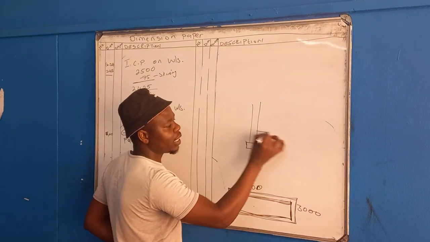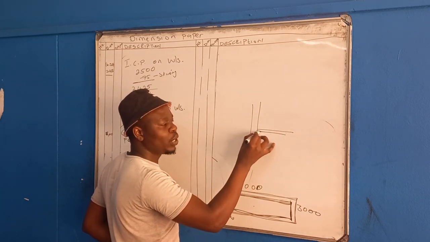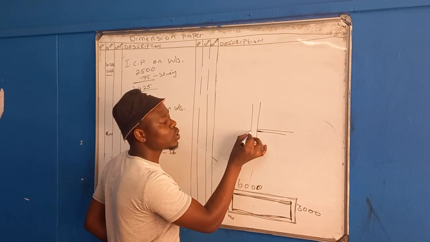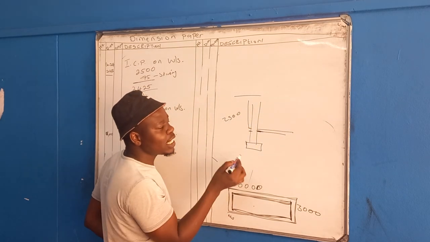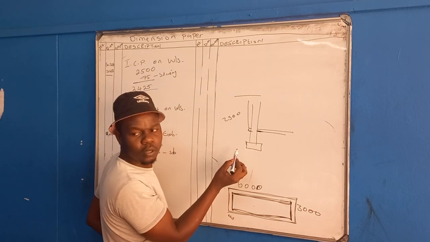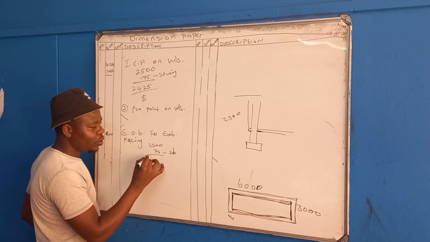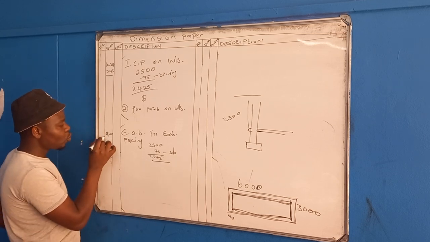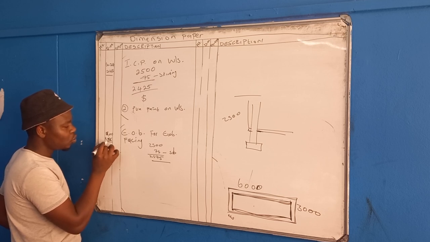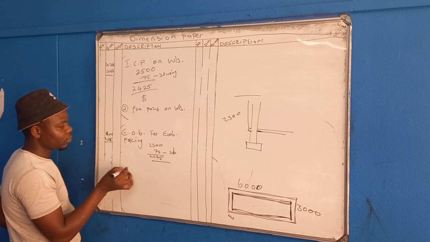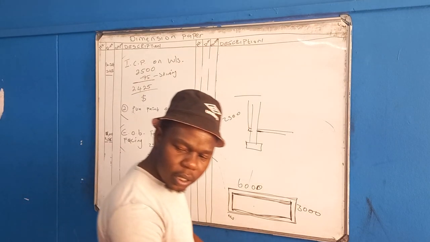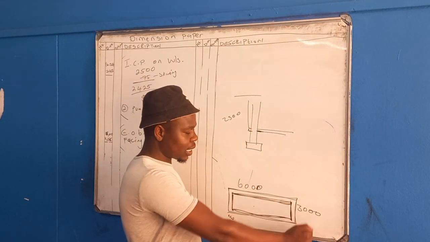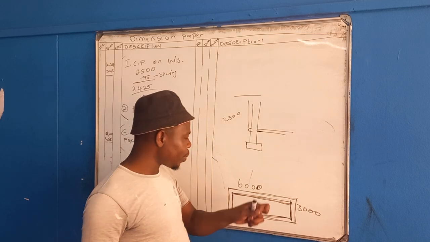They said you should do your takeoff from below the surface bed, which means outside you should also start here. From here to the upper part they said it's 2,500, but since they said from below, you should add the 75, which we did already. We found it was 2,575, which is going to be 2.58. Outside we don't plaster, we don't paint, it's a face brick. So the 2,575, you understand it. The 18,000 is obvious: this side plus this side plus this side plus this side, which is 6,000 plus 12,000, it's 18,000.